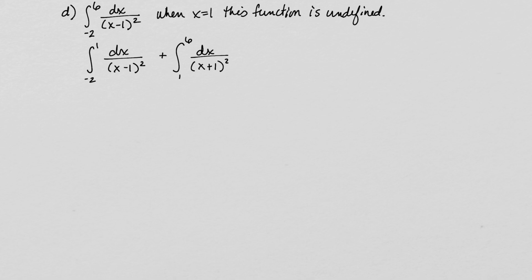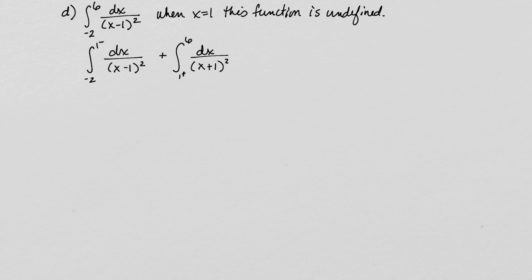So sometimes you'll see people say, I'm really going to 1 from the left side on this first integral, and then I'm jumping to 1 on the right side on the second integral. If you don't put the little plus or minus, it's not the end of the world. It's not the biggest deal if you do this or you don't. If you know it breaks apart at 1, you're going to be okay. But sometimes the plus or the minus kind of helps you out some. So I'm going to put it there because we know 1 is really a bad spot, so we're really thinking about breaking it into the left side and the right side.